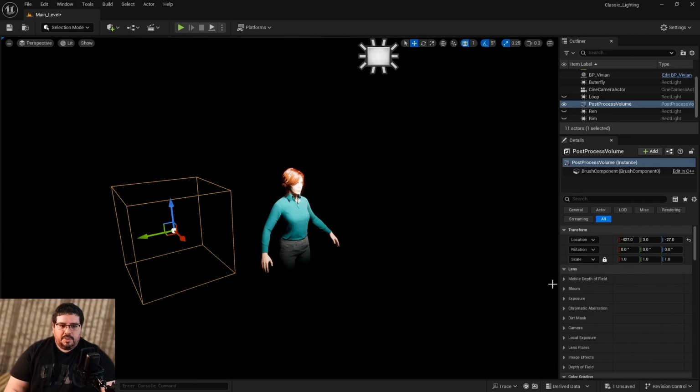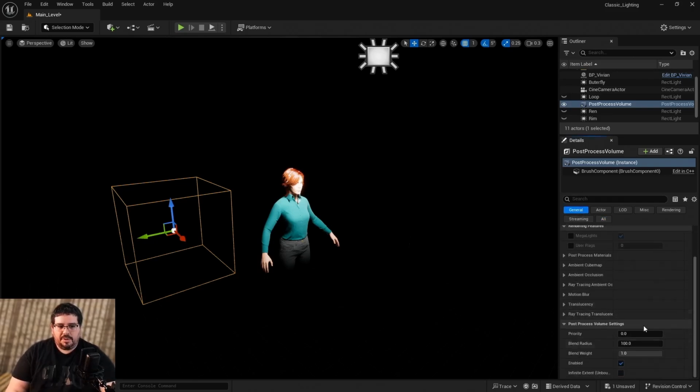First thing that I want to do, I'm not going to go and try to find it. I'll usually go to General. And if you go down, you'll see it, Infinite Bound Extent. So it means that anything that I do is going to apply to all of this. This is handy for me because I have nothing else in my background, but sometimes you just want to scale this box to whatever your environment is.